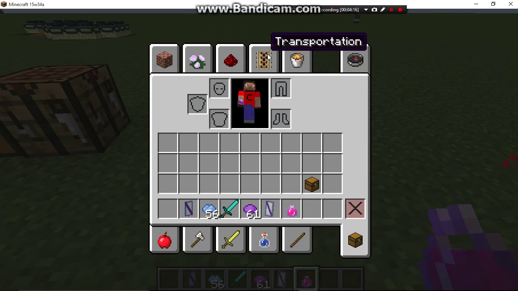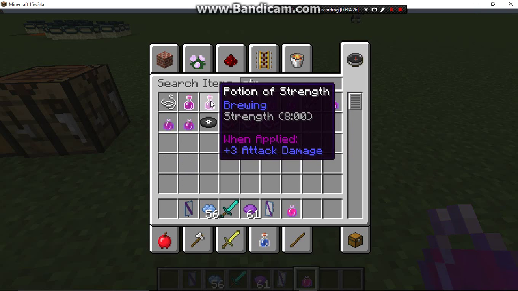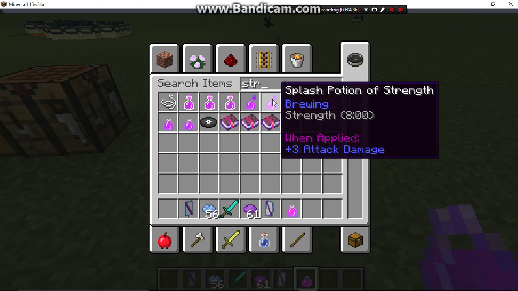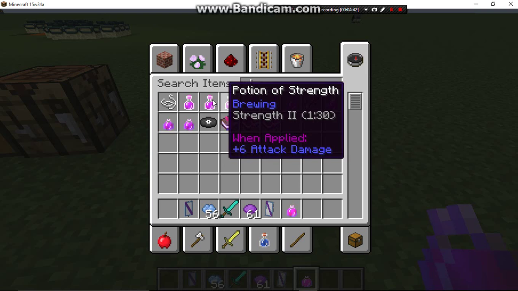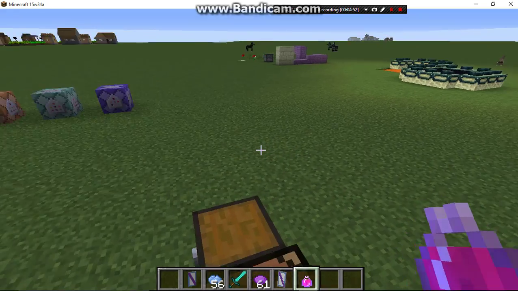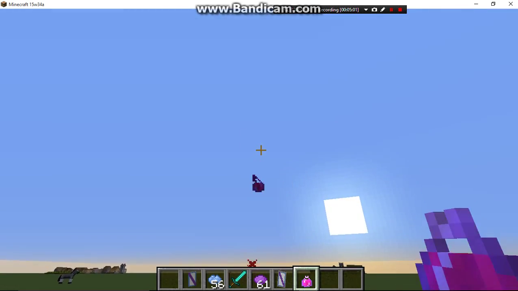I don't believe there was much more. Oh yeah, something with strength. Potion of strength. With potions of strength, I guess they add less attack damage now, but yeah, it's still cool. It gives you like 97 attack damage if you're holding a diamond sword or something, so that's really cool. So they've changed them a little bit. I don't know too much about that, but yeah.